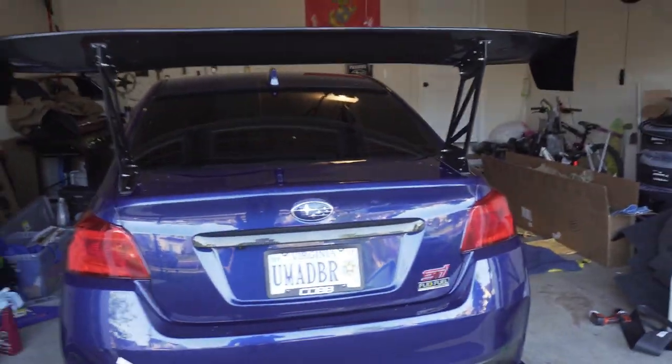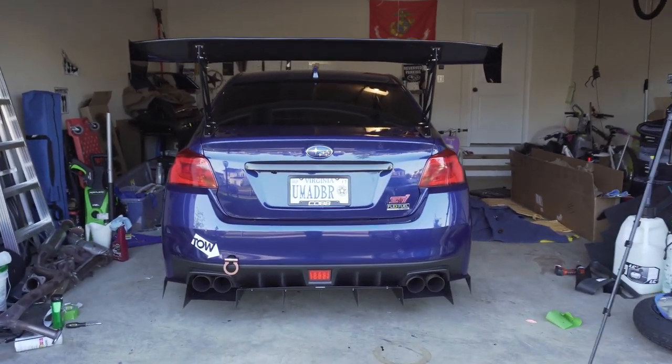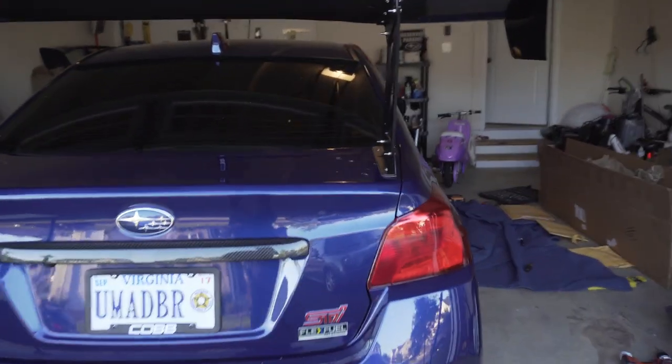And I'm on a slope, so it looks really big, so I'm a little lower than the car right now, but it looks so massive. So okay, the next thing I need to do is go to the store and try to see if I can find those plugs, because those holes are ugly as hell. And clean the car, and then some really, really cool shots, which are coming next. Enjoy.